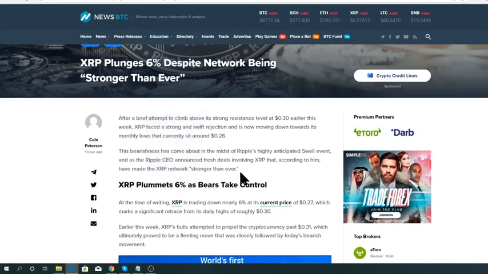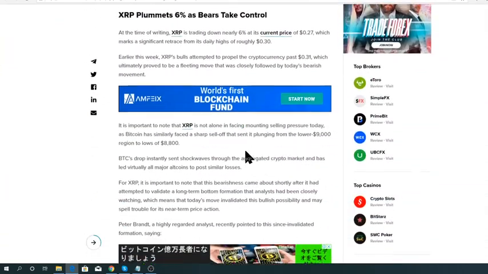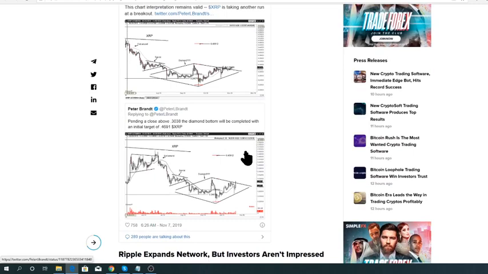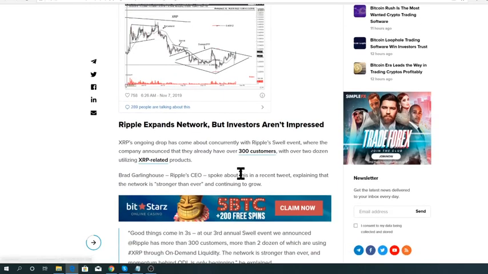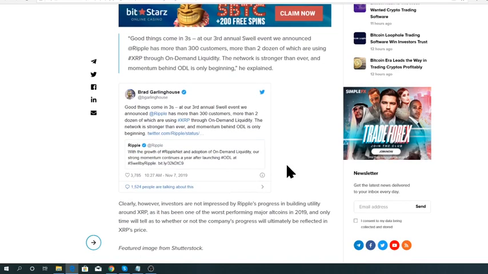So when we see news like this, that Swell is happening there, despite the growth of the network, the price is moving down. What you have to do is look at it in a positive way. See what the experts are doing, what the smart money is going to do. So this pattern is still valid, right? Because we just faked out and we are still within that pattern. So if we are able to break this, I'm not sure about the time frame, but sooner or later we will do that. Once it happens, the price will actually go up high.